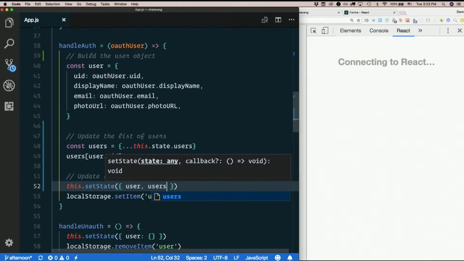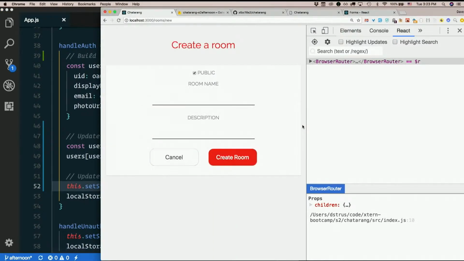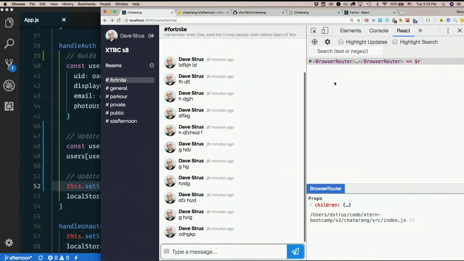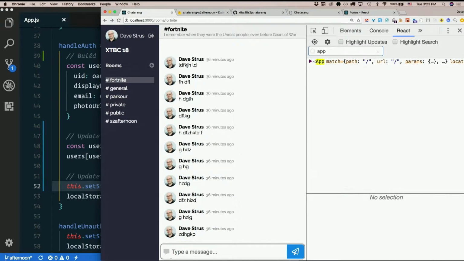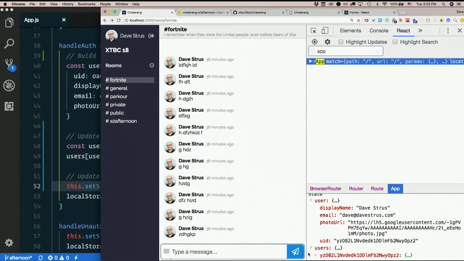Get the idea? So now, let's have a look at App. I've got this.state.user, that's me. I got this.state.users, which is an object that has me in it with a key of my UID. You dig?